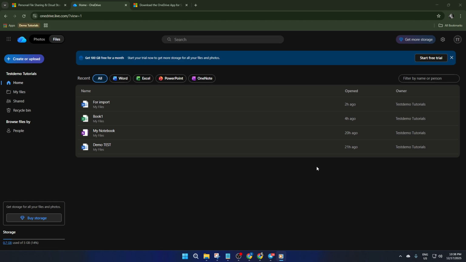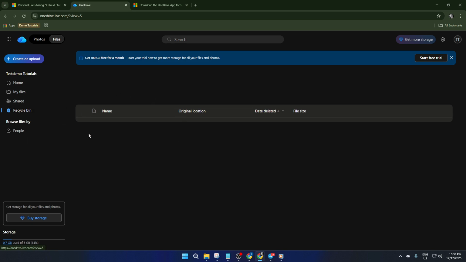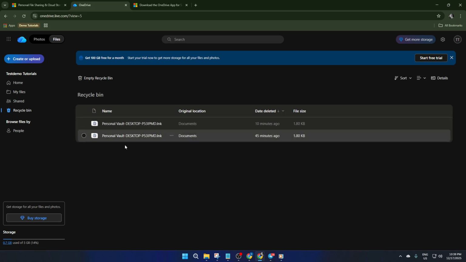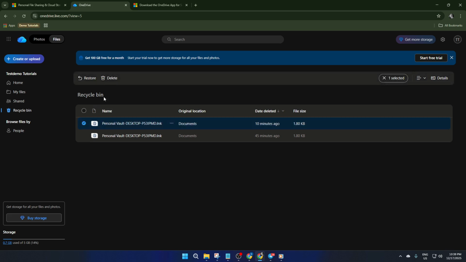The very first thing you should do is check the recycle bin, both for OneDrive and for your local PC. Deleted files often aren't gone forever right away. Instead, they take a quick pit stop in the recycle bin. If you use OneDrive, especially for work or school, head over to OneDrive Live.com in your web browser and sign in. On the left, you'll see the recycle bin option. Go ahead and give that a click. Take your time scanning through the list. Sometimes files have odd names or you may not recognize folders immediately, so don't rush this step. If you spot the files you're missing, simply select them and click Restore. They'll pop back into their original locations, almost like you never deleted them at all.